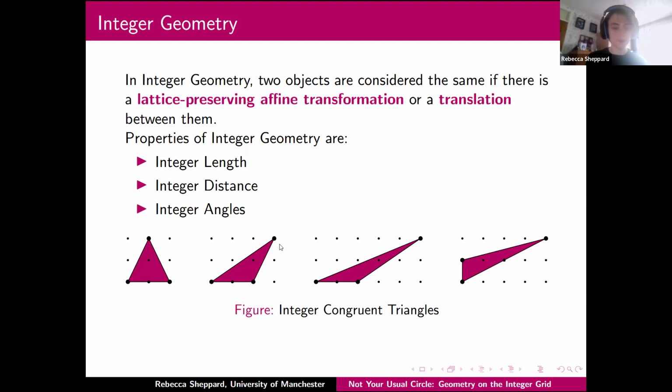Now this side here, we can say it maps to this side, and this side here. And then the other sides map to each other. So the integer length is the same. You can get a sort of intuition for that. There are no included integer points other than the vertices on this side length and this side length, but there is one included on this side length. I didn't mention integer area here, but you can get a sense for integer area as well.